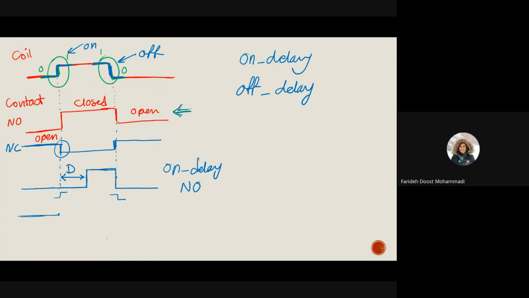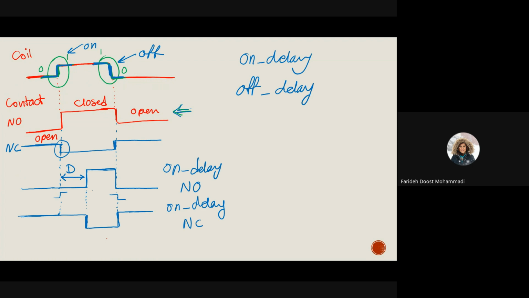It's going to wait for 5 seconds or whatever is the delay time. So it's going to wait for this delay, and then it's going to open. The other action, because it's an on delay, is going to happen instantaneously. So this is an on delay scenario in a normally closed contact.